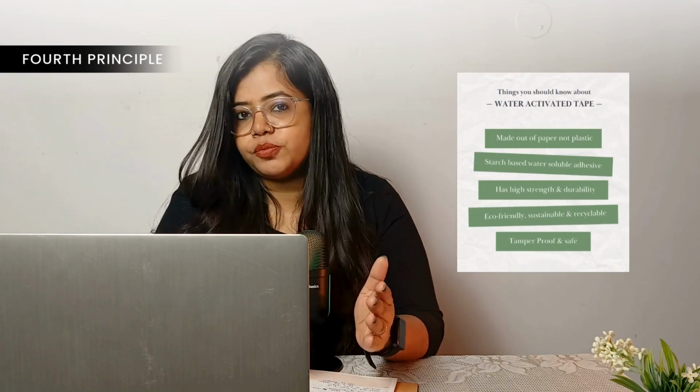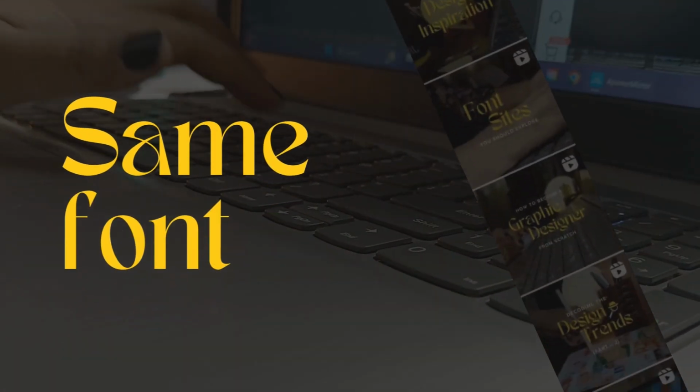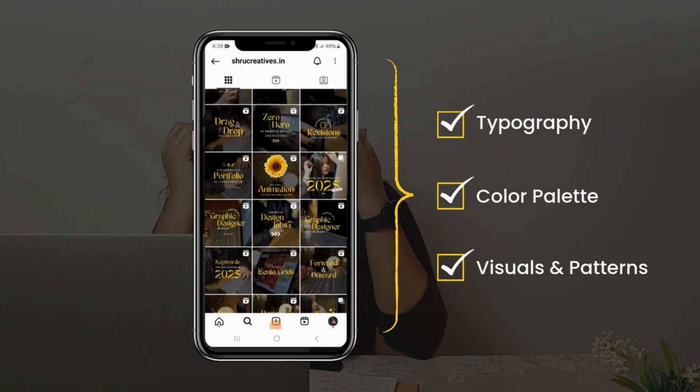Now, our fourth principle is repetition, and as the name suggests, it's about using the same elements in repetition again and again. For example, if you take branding, so we use the same typeface, same color palette, and same kind of visuals. It's repetition, and that is what makes it look cohesive and visually appealing. So whether you're repeating the same font across all mediums, repeating brand colors in all visuals, or using a particular shape or pattern, you are creating a cohesive look that is visually pleasing and will help the brand gain a more definite recall value.